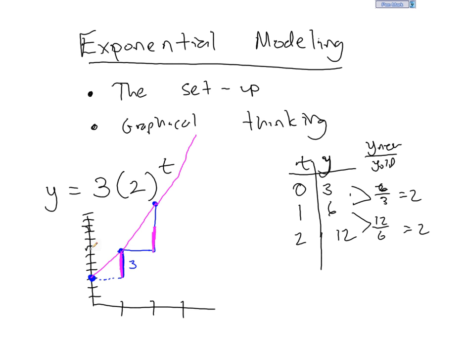So that's one important connection to make: when the growth factor is 2, the numerical amount of growth is double that which it was for the previous input. Again, if we did 3, we would get 3 times 2 to the 3rd power, which would give us 24. And so now, for a 1 unit increase, I get a rise of 12, which is double this line here. This line represents half of that increase right there.